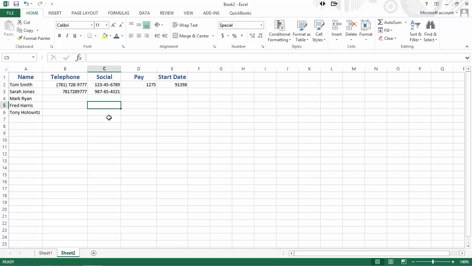So when we start talking about an Excel spreadsheet, forget about Excel for a moment and writing it on a piece of paper, some of the things you want to think about is how do I want to format things?